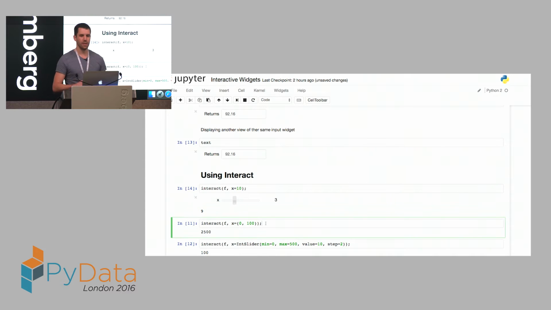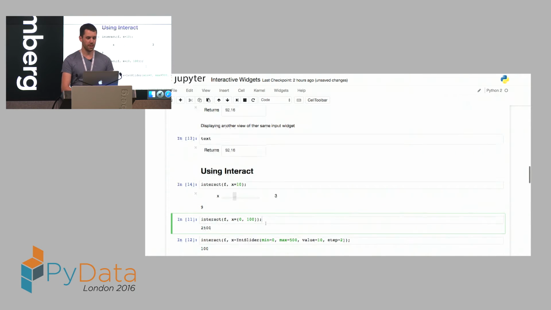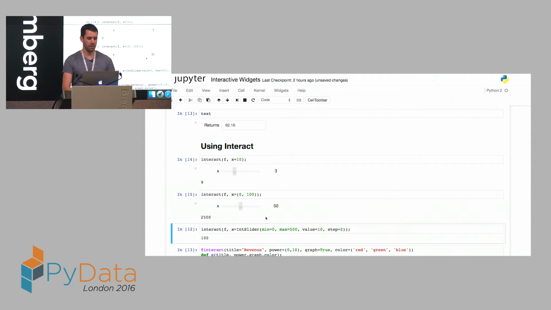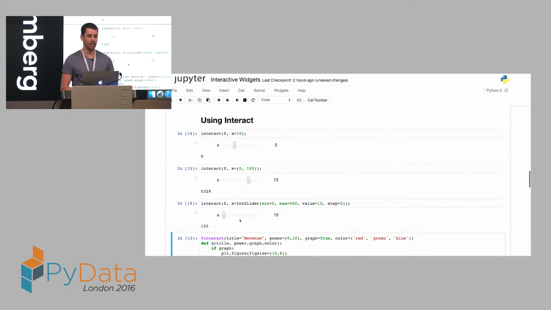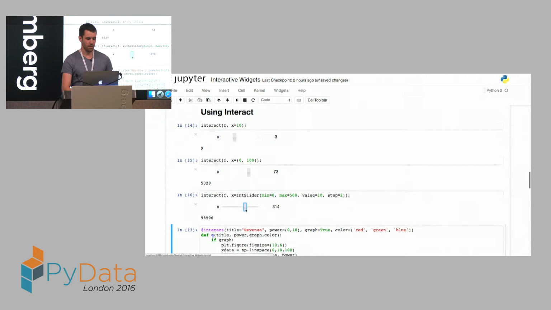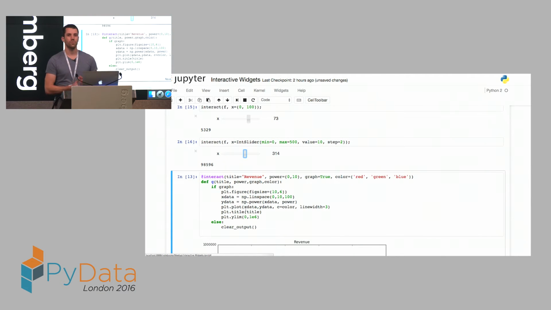Or I can use a slightly more complicated abbreviation for that slider, which is a tuple, defining the min and the max value, and this time I have a wider range. Or instead of using an abbreviation, I can completely specify the widget that I should use for interacting with the x parameter. So in this case, I just ask for x to be an IntSlider with a min equal to 0, a max being 500, and with a step of 2. And there you go. So interact actually allows you to use the introspection features with more complicated functions.